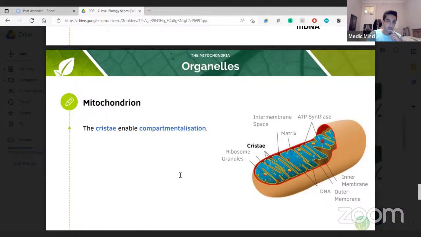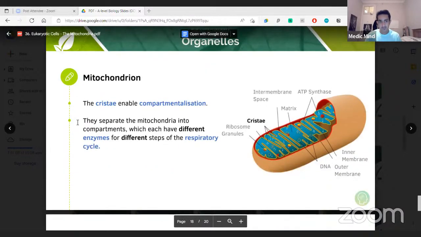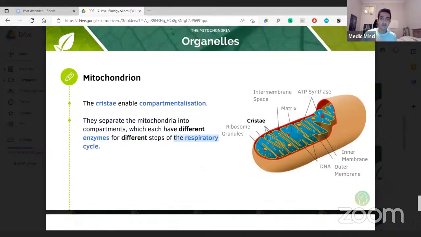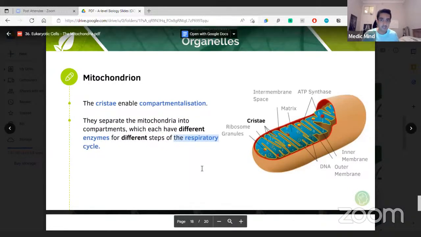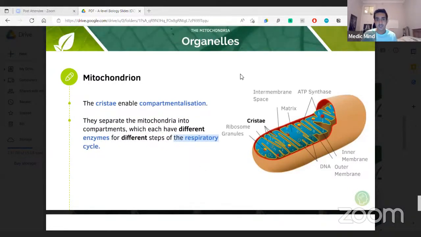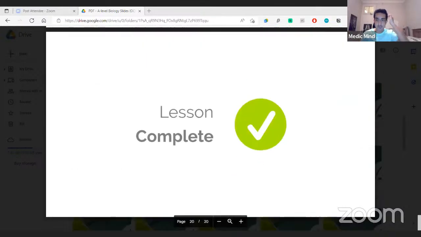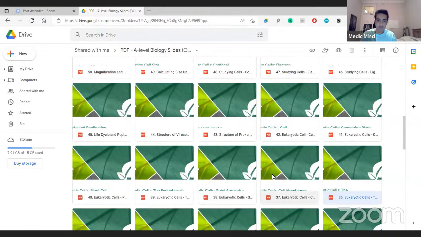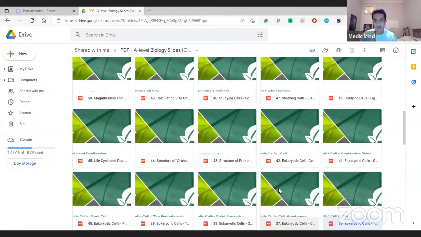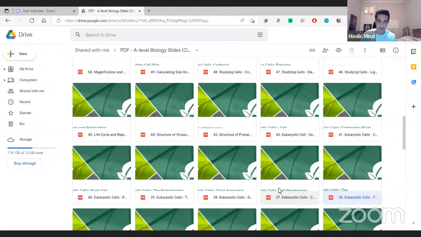Yeah. So compartmentalization is separating the cellular compartments into different sections of the cell. So it basically means that the different stages of the respiration process happen in different places. It helps protect the cell, and it helps protect the internal environment to be specific for the requirements of that process. For example, some processes work better in acidic environments, whereas some processes work better in alkali environments.